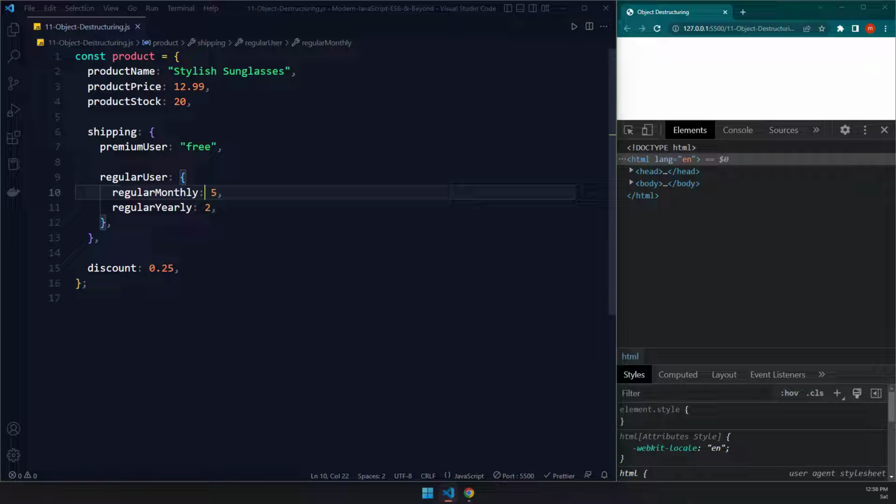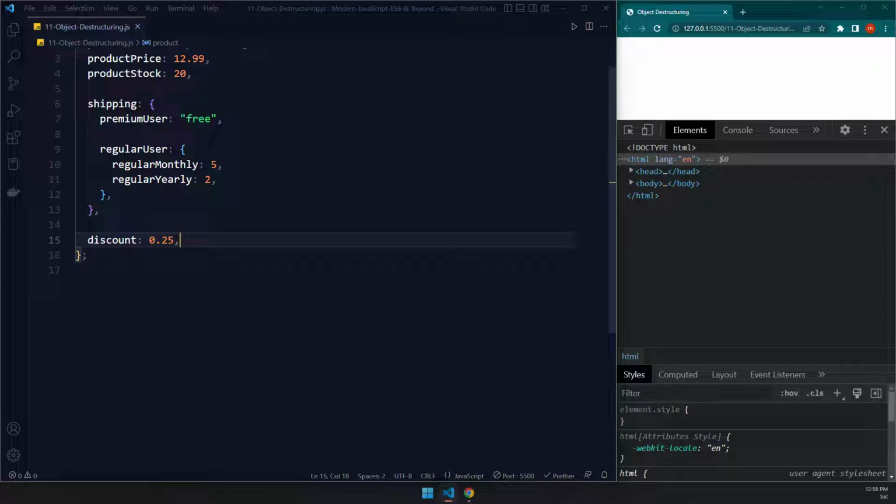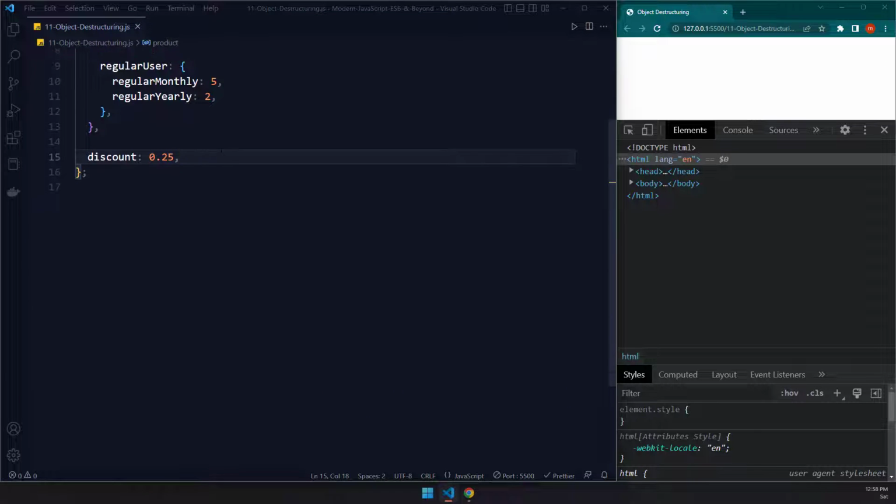We are trying to encourage our users to go premium, to buy more stuff, to pay more. And by default, our discount is going to be 0.25, which is actually a 25% discount.